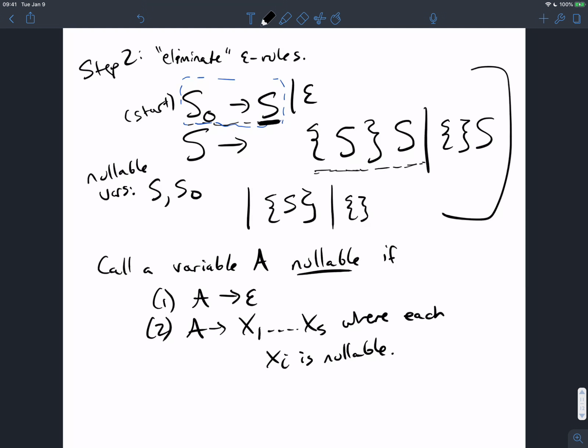So I look everywhere in the grammar where I see an S, and I add a rule for each of the possible ways that S could disappear or stay there. So I'm adding rules to simulate as if those variables may be the empty string. And then at the very end, I literally delete all of the epsilon rules. So I'm simulating them with other rules. Okay, any questions on that?